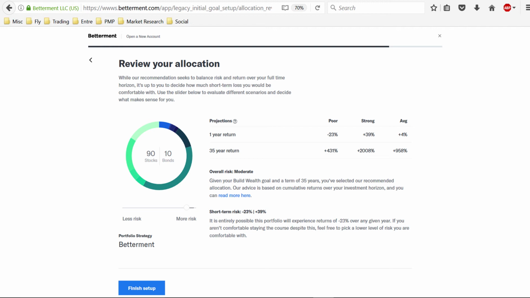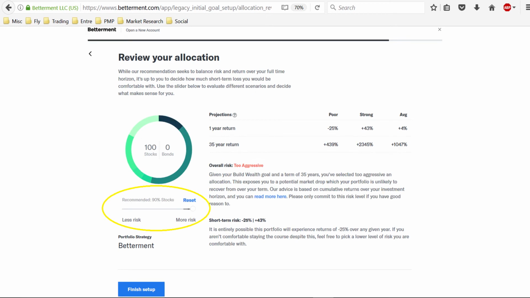The younger you are, you want to be taking risk. If you were really close to retirement, yeah, you might want to scale it back down to less risk. Then you can click Finish your setup. So like I said, it'll let you review that before it's set and show you the expected performance over time based on history. You drag that little ball all the way over to the right, and that will change how it allocates your money into those different little investments, which you saw earlier.